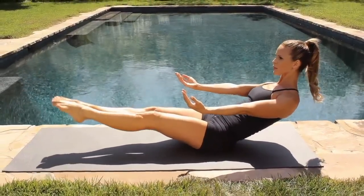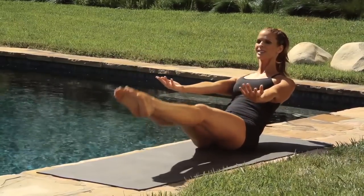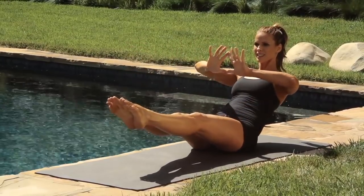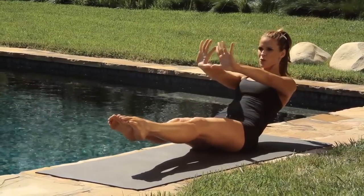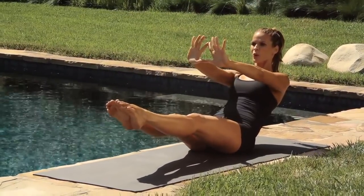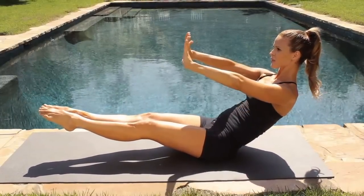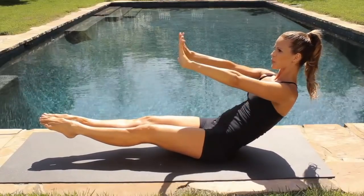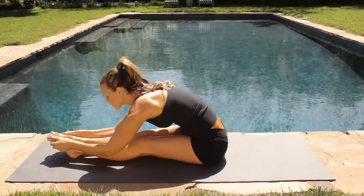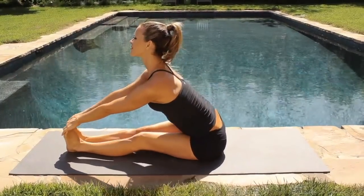Now just lower and lift those legs — that's five. We're lifting and lowering the legs five times. Keep your back straight. Keep squeezing your sit bones. Now create a little diamond with your hands — index fingers and thumbs together. We'll do a set of five chest presses. Lift the legs up and just press that diamond forward, keep it right in front of your sternum. It's all core. And then come back up, give yourself a little rest. That was a tough one. It's tough to balance on those sit bones. The good news is that you only have to do that once — if you do it right.